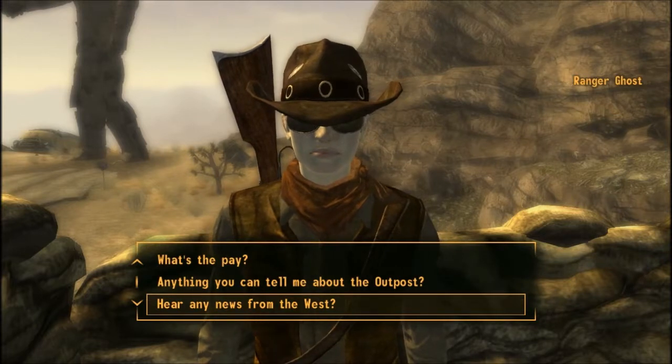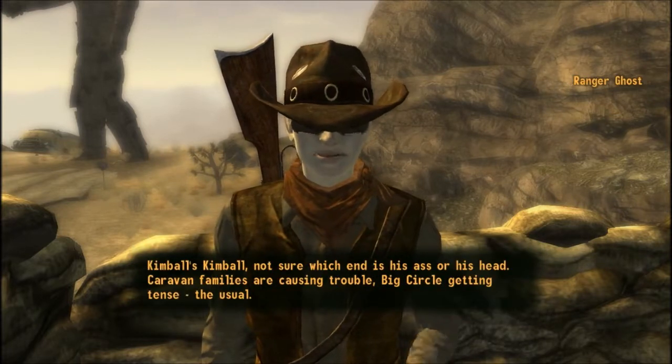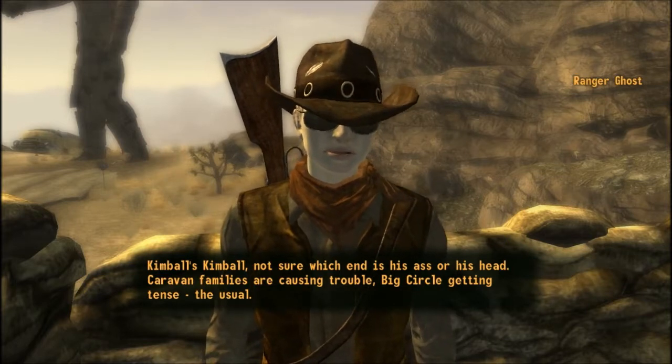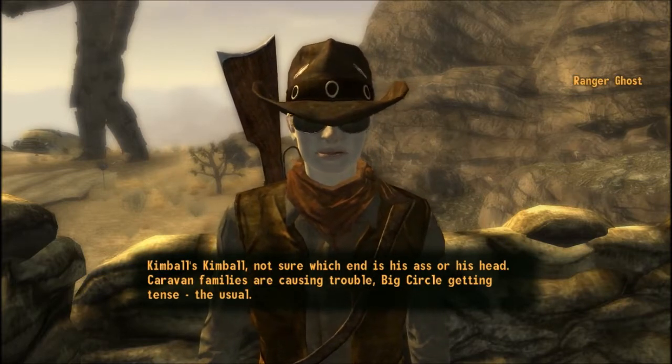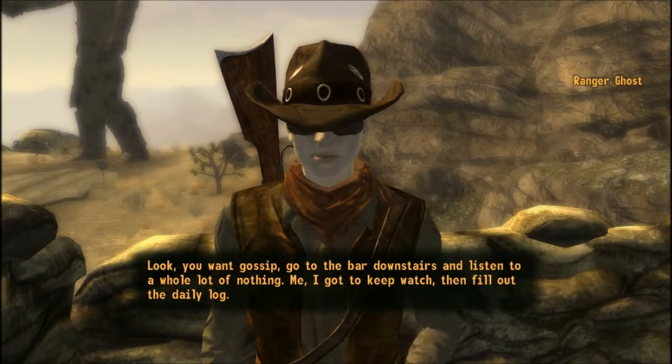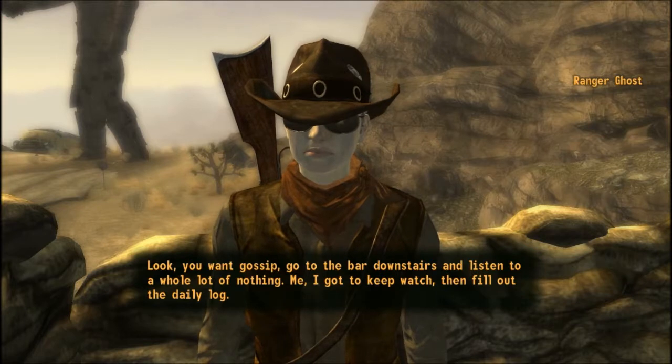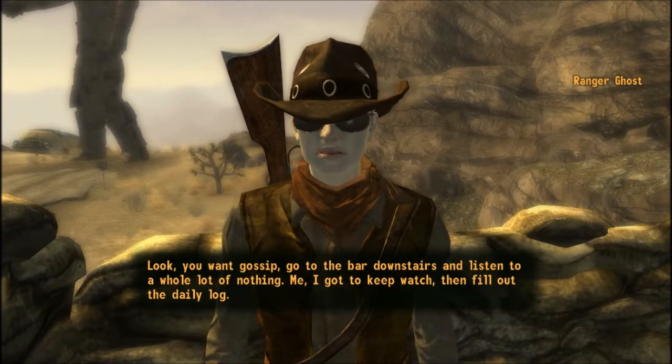Ask if there's any news from the west. Kimball's Kimball. Not sure which end is his ass or his head. Caravan families are causing trouble. Big circle getting tense. The usual. Look, you want gossip, go to the bar downstairs and listen to a whole lot of nothing. Me? I gotta keep watch, then fill out the daily log.